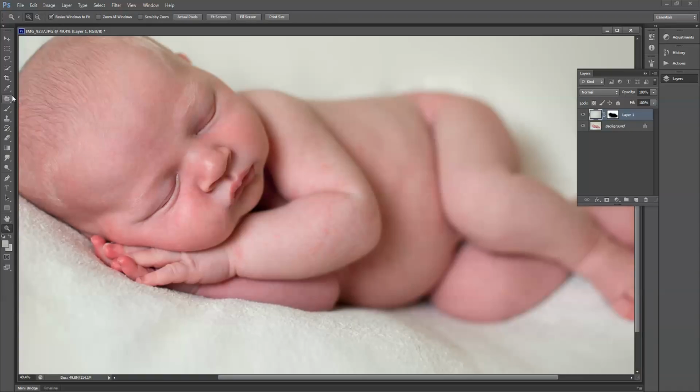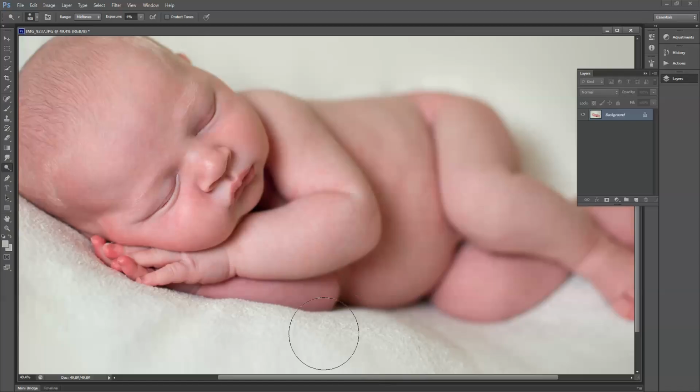Before I deal with the color, I'll use my spot healing brush tool, because I just want to get rid of these few little dots here of uneven skin color, just on his tummy and his arm. And once I've done that, then just looking at his skin here, I can see his face is a little bit darker than the rest of him. So I'm going to use the dodge tool set to midtones. Just going to brighten up his face just a little bit.